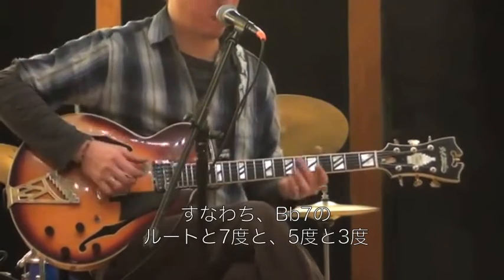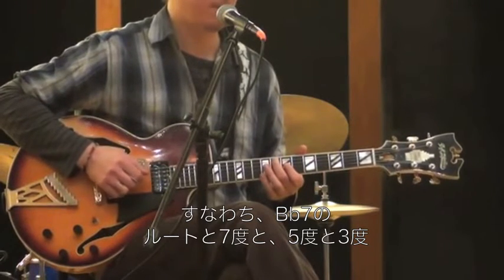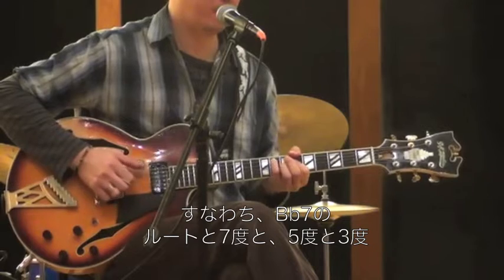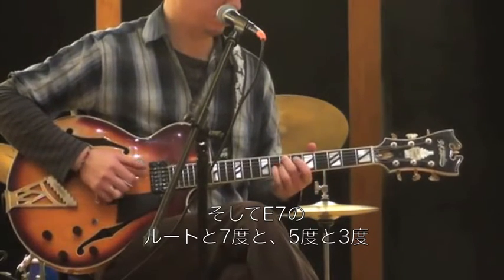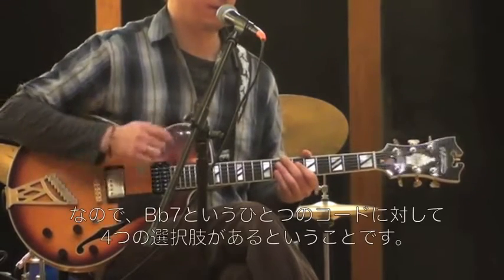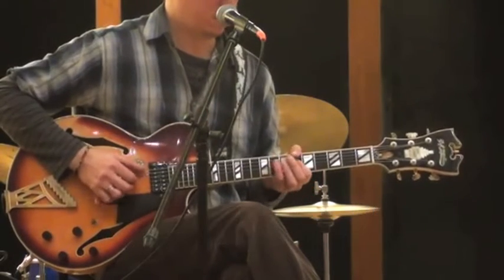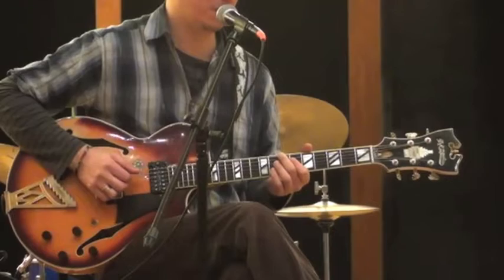If you have B flat 7, you have root and 7th, 5th and 3rd for the B flat 7. And then you have the E7, root and 7th, 5th and 3rd. So for that one chord, B flat 7, you have 4 possibilities that you can use.